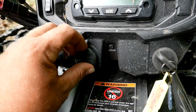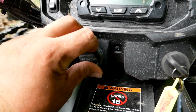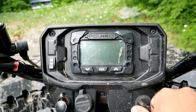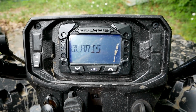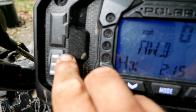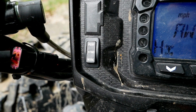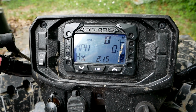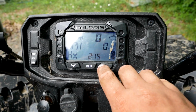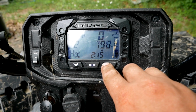So you can run different accessories off of that as well, which is kind of nice. Our small screen here delivers all the information you could need. Over here you have your performance, standard, and work switch. Those are the 3 different drive modes that are on this unit, and we'll get into that a little bit later. And here's your screen.